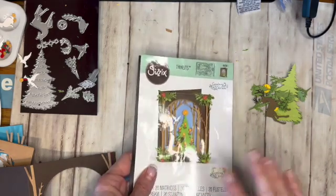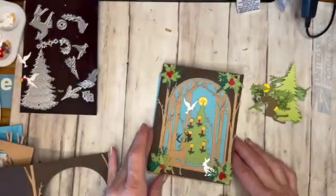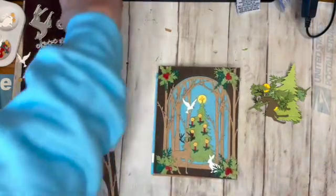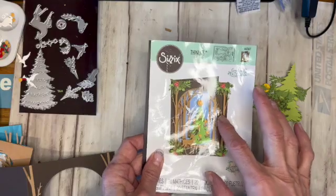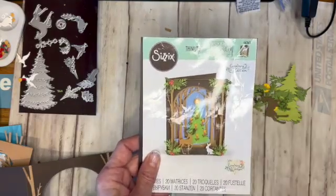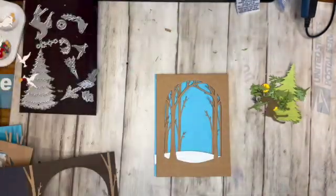So the first day I got it, I opened it up and I went at it and did this card. But I realized I made a lot of mistakes because on this one, it looks as though they're layered inside there, little, dimensional in there. So the one I'm working on today, I'm going to use dimensionals.